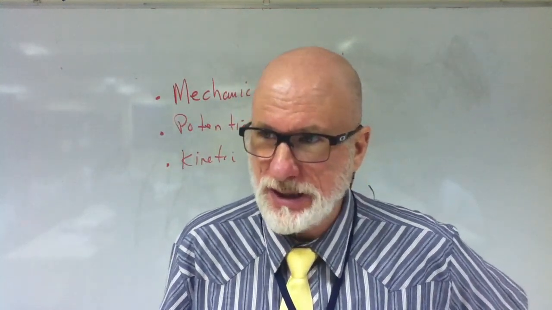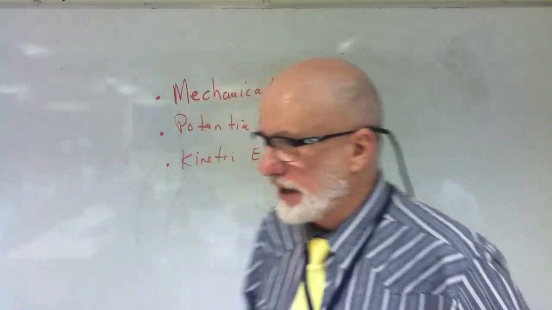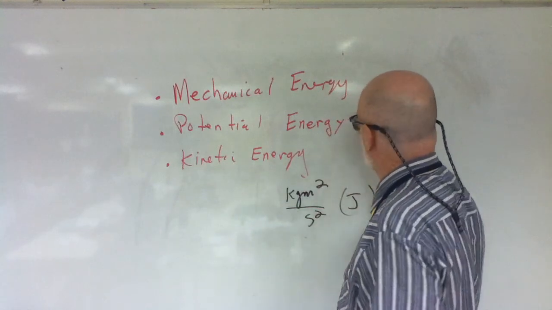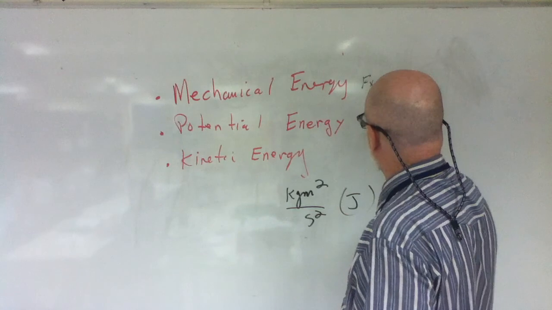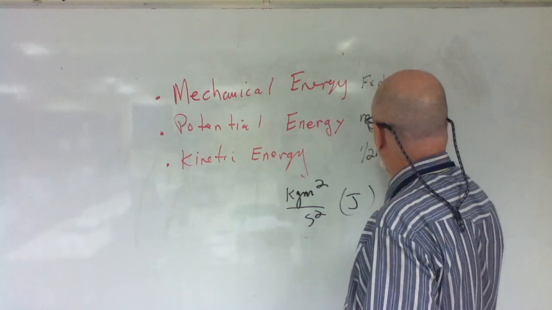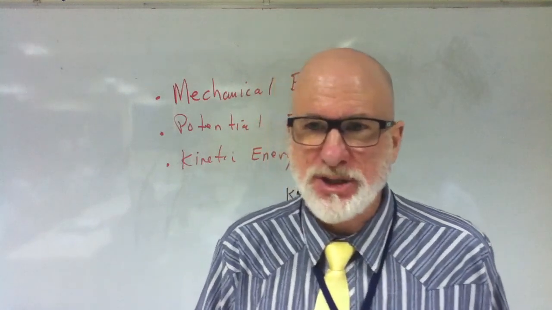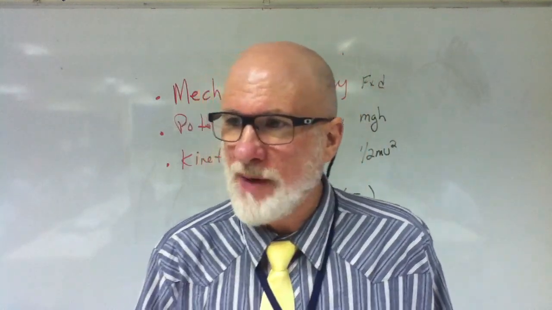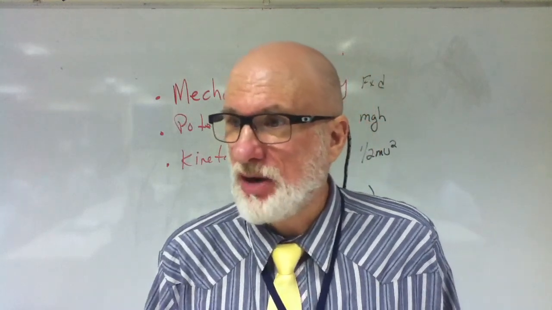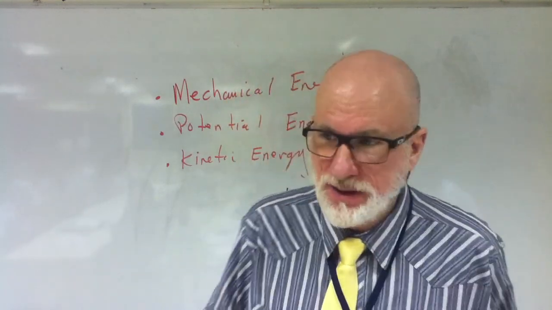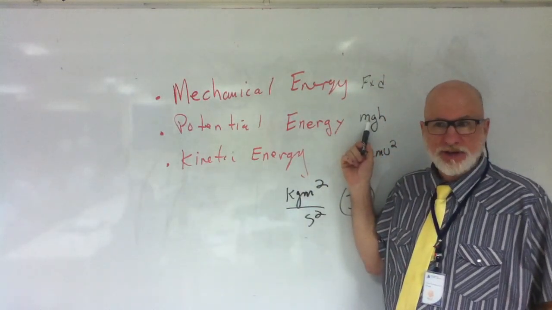Potential energy is the one that's a little bit strange. We know that the formula for potential energy is mgh. This is force times distance. This is mgh. This is 1/2 mv squared. But for the potential energy, you're thinking gravity, aren't you? Yes? mgh. You have to think gravity. Because this g is a type of acceleration, isn't it? Acceleration due to gravity.